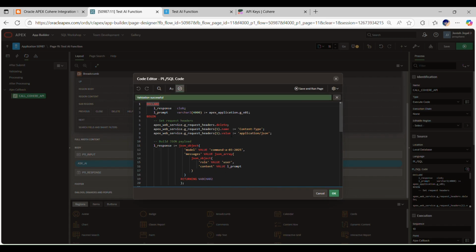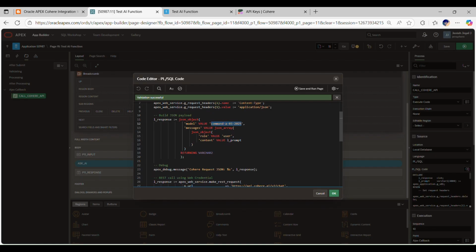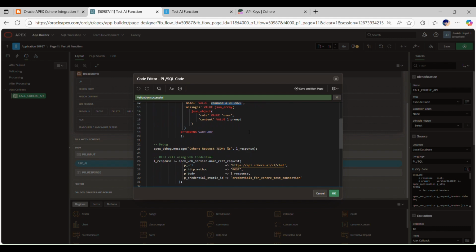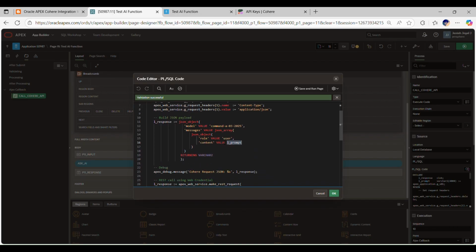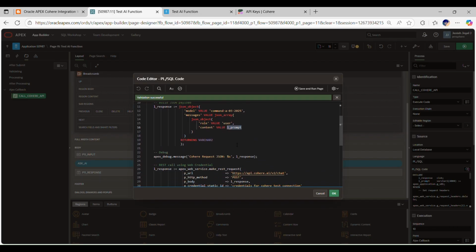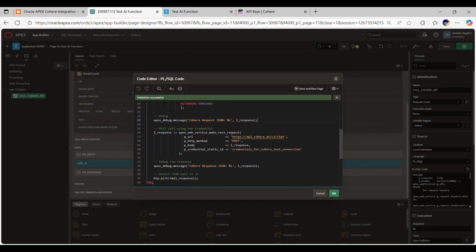Synthesis. So you could see that I have specified the model in here. There are a lot of models available. You could choose the one that is more relevant to your use case. And then the prompt will be stored in this temporary variable, and then it would get populated here. And this is just for debug, which is not needed in production.